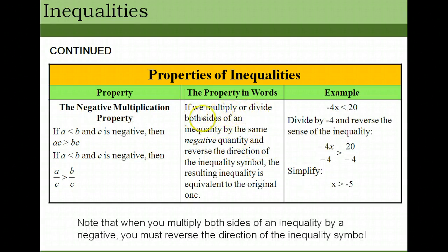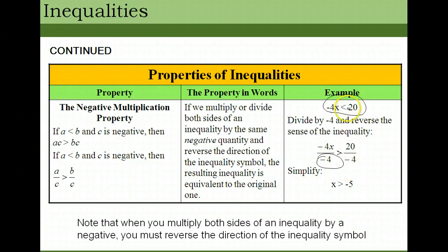However, if we multiply or divide both sides of an inequality by the same negative number, what we have to do then is reverse the direction of the inequality. So for example, if we have -4x is less than 20, in order to get x by itself, you have to divide by -4. But whenever you multiply or divide an inequality by a negative, you have to reverse the direction of the inequality. Notice that the direction has actually been reversed once you apply the division by the negative, right? So here, it still is opening to the right. Once you actually have the division by a negative number there, it has been reversed. That may not be intuitive for you, but once you've placed the negative in the denominator or multiplied by a negative, you should have already switched them.